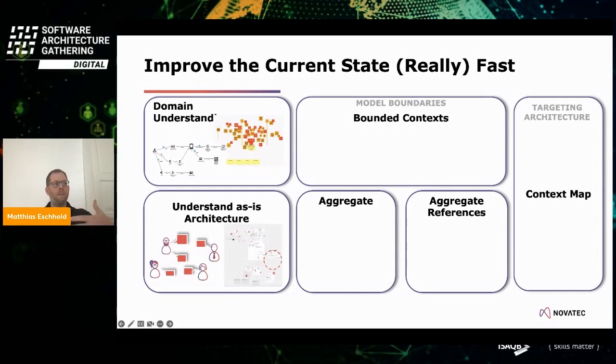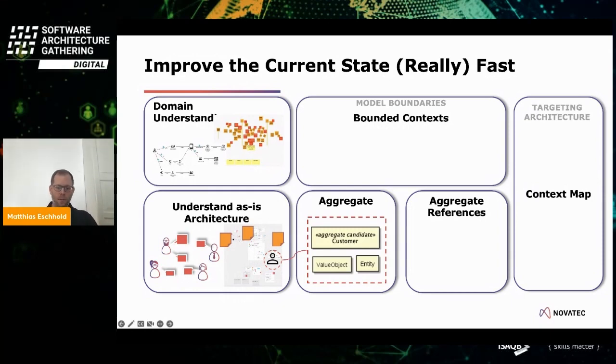And we need this for orientation, and this helps us to find the elements in the source code where, for example, a domain event from the event storming workshop occurs, where we see a work object, and based on this, we could identify so-called aggregate candidates.